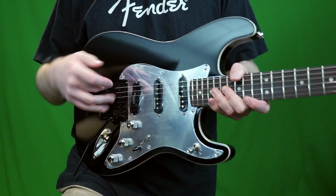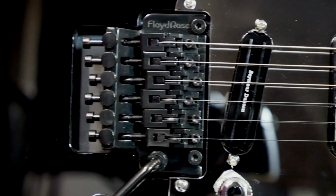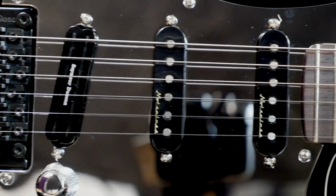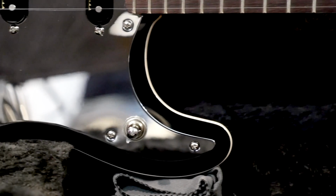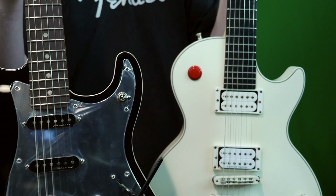Besides what we've already talked about, what makes this guitar special? You get the mirror pickguard, you have a Floyd Rose in here, which a Stratocaster does not normally have, usually it's just the synchronized tremolo system. You actually have a kill switch here. Now it's not like a Buckethead kill switch, because those are an arcade button, you can actually press them really fast and get some cool stutter effects.